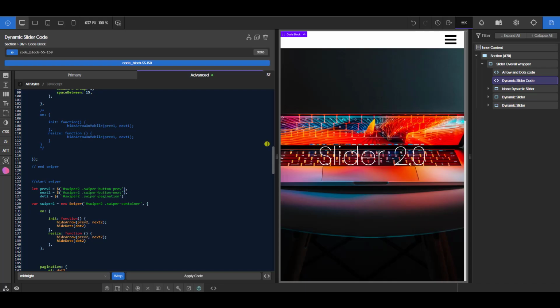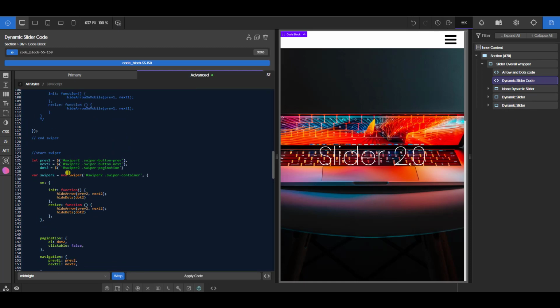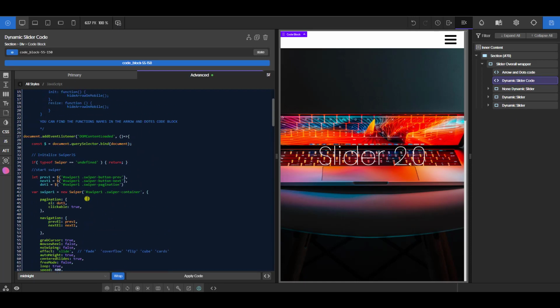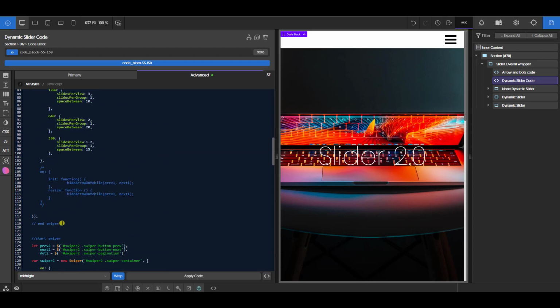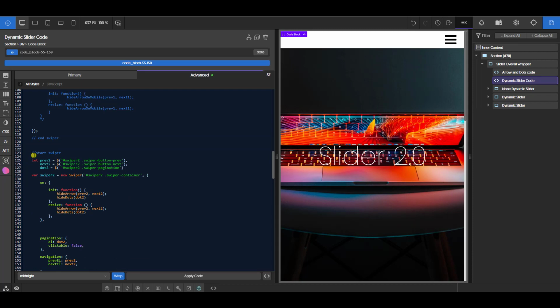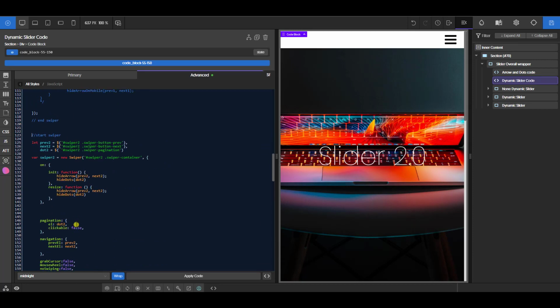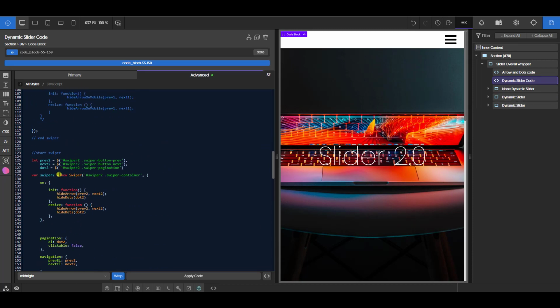To start a new swiper, you have to copy the whole of this, from swiper start to swiper end, and then paste that again here. When I did that, I gave the second slider a unique ID of swiper2, so everything will now be 2: previous2, next2, dot2, and then, of course, swiper2.